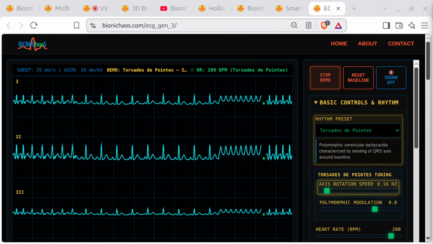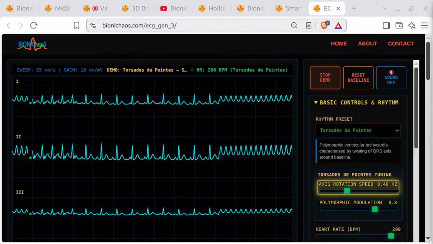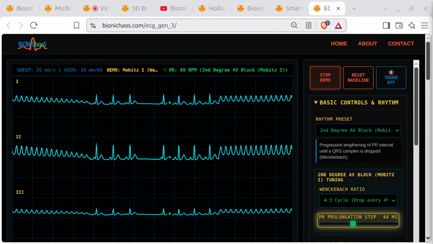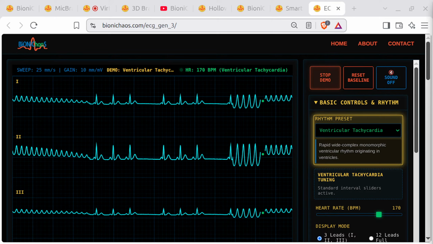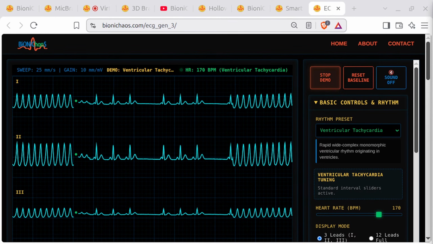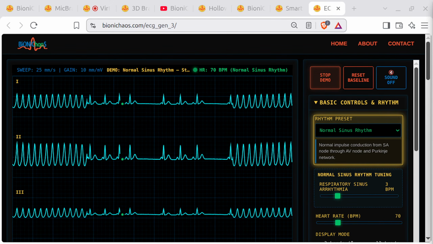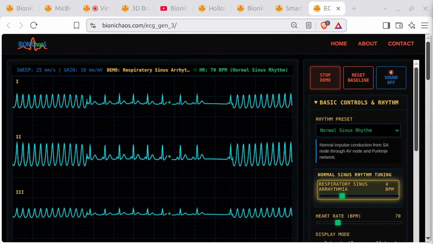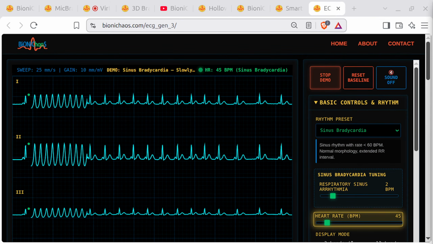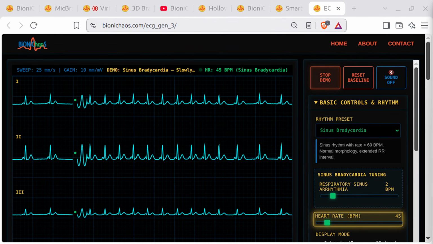I see why you think that, but let me give you a different perspective. Okay. That pure mathematical baseline is exactly what makes this such a powerful pedagogical tool. Take the simulator's dynamic interval sliders, for example. You can seamlessly stretch out the PR interval from 80 all the way to 360 milliseconds. Right. Or you can independently tweak the ST segment offset from negative 0.50 to plus 0.60 millivolts all in real time without wiping the trace buffer. Yeah, it's very smooth. You can instantly see the electrophysiological consequences of conduction delays. It's just brilliant for visual learning.